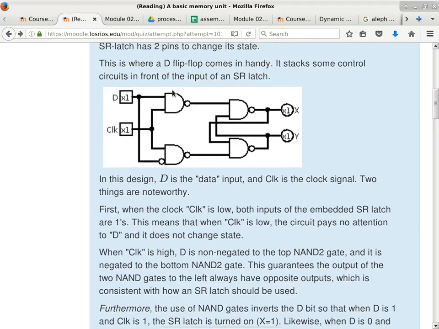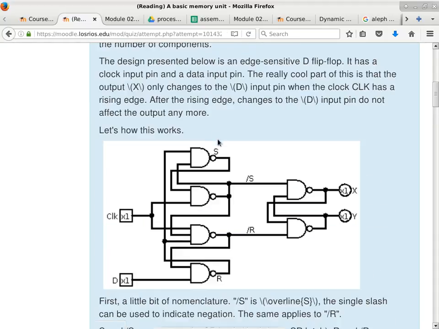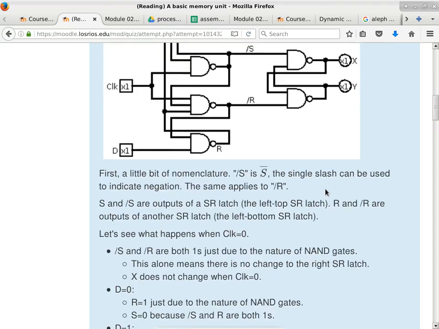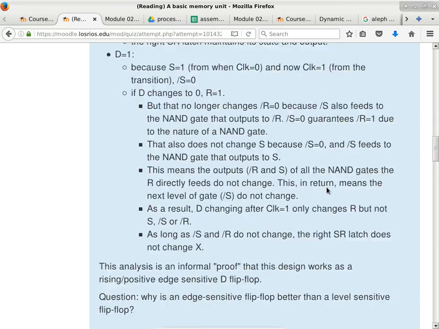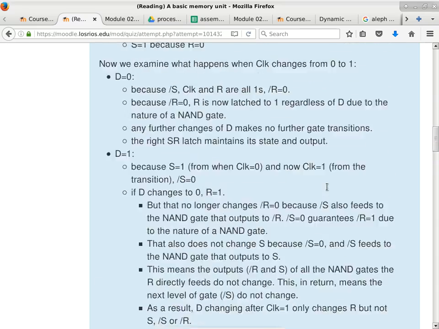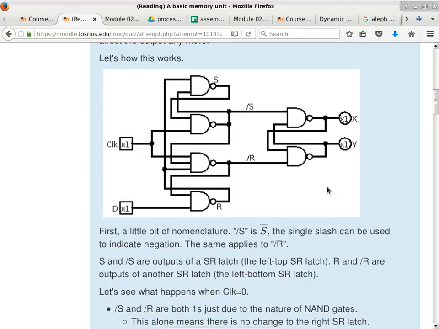That's actually not true because this one is not even a latch because none of the output goes back to the input. So that's really just gate logic for gating the latch itself. It doesn't have any feedback, so it's easy to analyze. The next slide, on the other hand, has feedback going on with the first level of gates as well. The analysis of this particular configuration is here. I give you all the necessary explanation of what's going on, but the bottom line is it is an edge-sensitive D flip-flop.